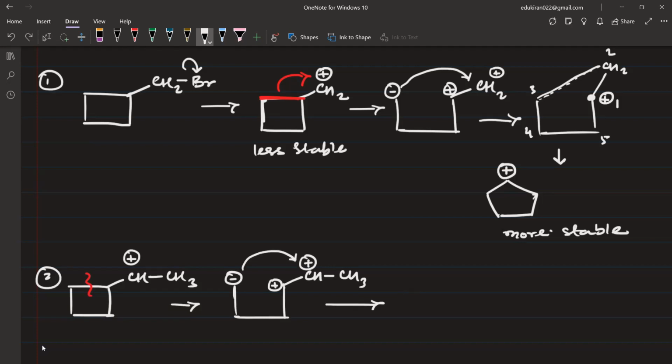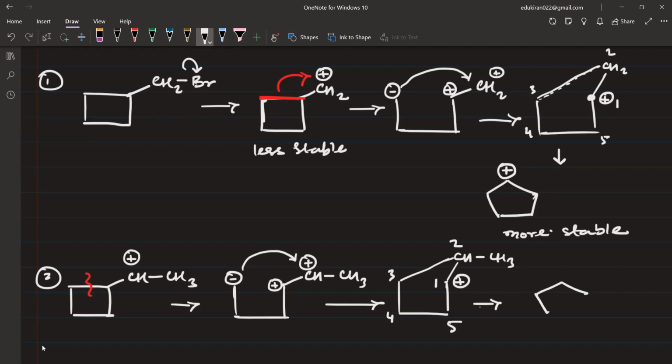Now, you have to make a bad picture. Bad picture means you just follow the atoms here. Don't worry how ugly the picture is looking. So we have CH, then we have CH3. Now, since this negative and positive are forming a bond, they will become neutral. They will not have any charge. So this is a bond here, and this is going to have a positive charge. Now, again, starting from the positive charge carbon atom, 1, 2, 3, 4, and 5. I have a 5-membered ring.